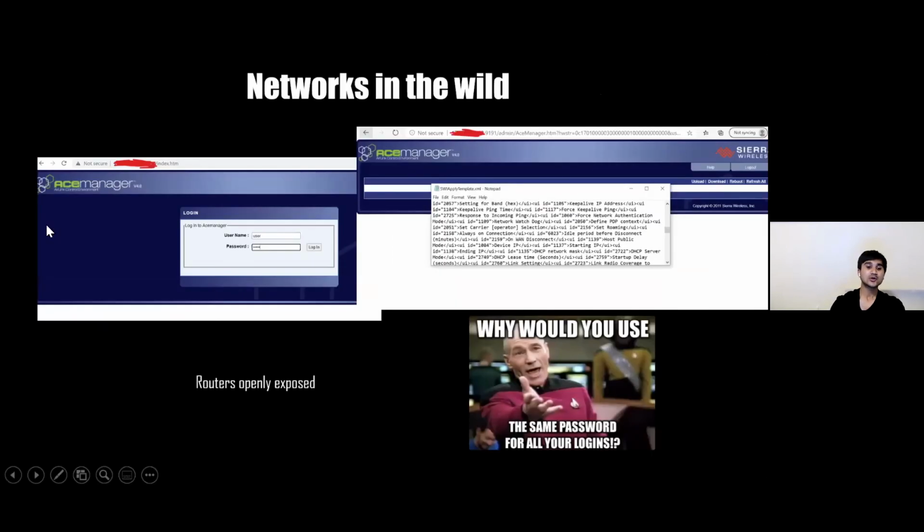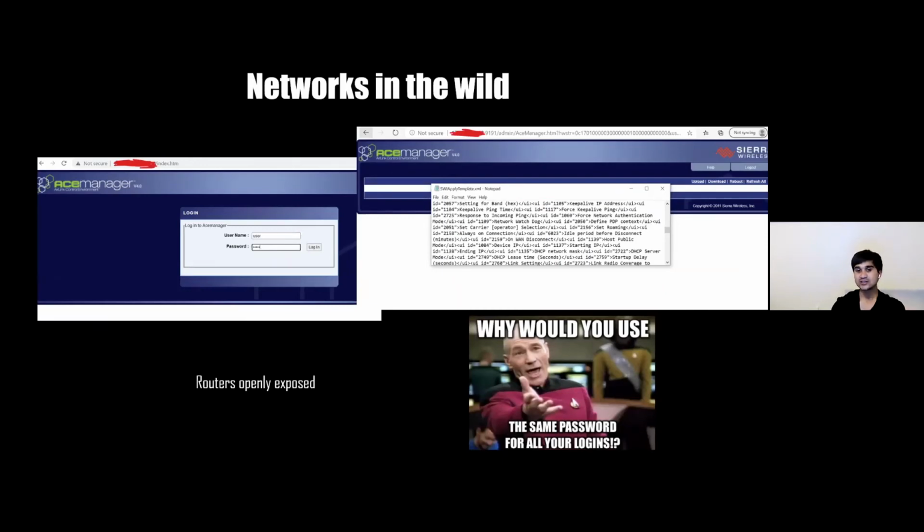I also looked for network components such as routers that were openly exposed on the internet. Now, there's a login page for a Sierra Ace Manager router. What I did was I entered username user and password 12345, which were the default credentials. I just guessed it and it worked out. Now if it is a router and you're logged in, you can imagine the damage that you can do at layer 3.